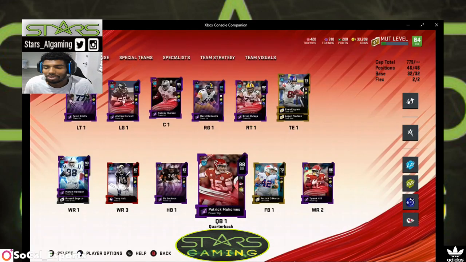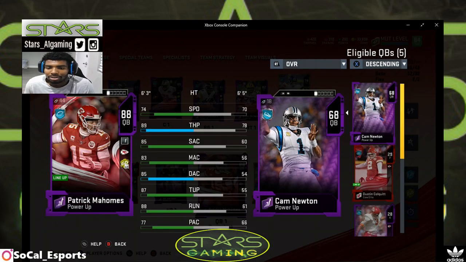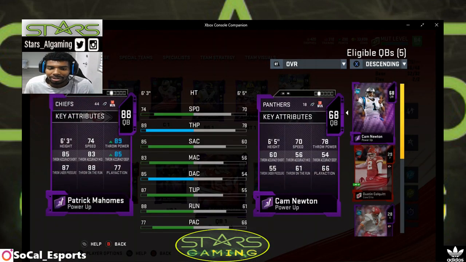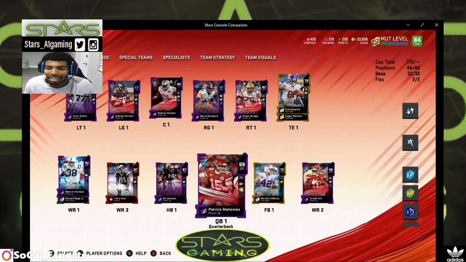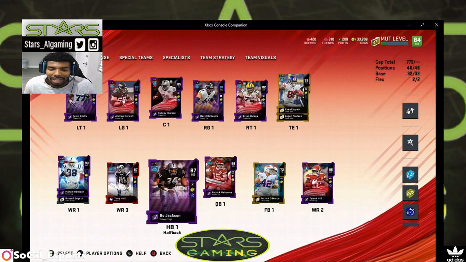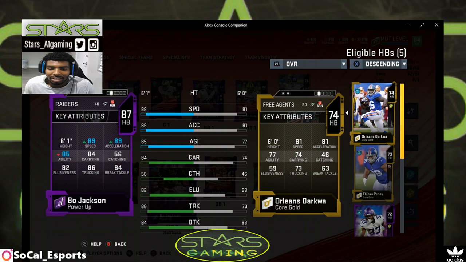For example, look at Patrick Mahomes. We have go deep tier three. That gives us 89 throw power and throw accuracy deep 85. Normally we would not have that, but because we're able to have go deep 15 tier three, that gives us an advantage. We have Bo Jackson, for example. His typical speed would be 88, but because we have the power up, we have the sprinter on him.